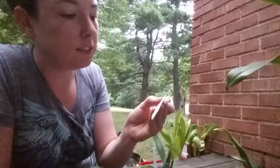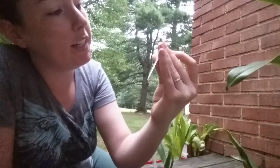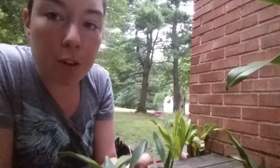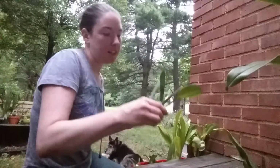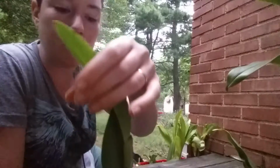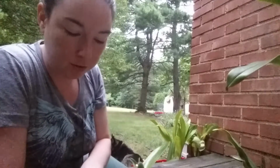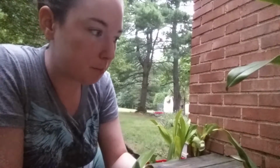And this is, I'm not gonna say that one, guys. But this one's gonna be a green. I love green cattleyas. I like green flowers in general, though, so that's not hard to beat. Green. And this is its newest growth. Very pretty and very cute little roots growing all over. And yeah, I wish I remembered some of the flowers, but I was so excited. Orchid overload.